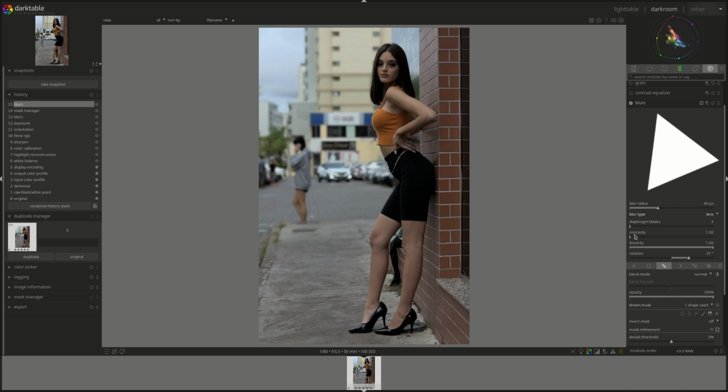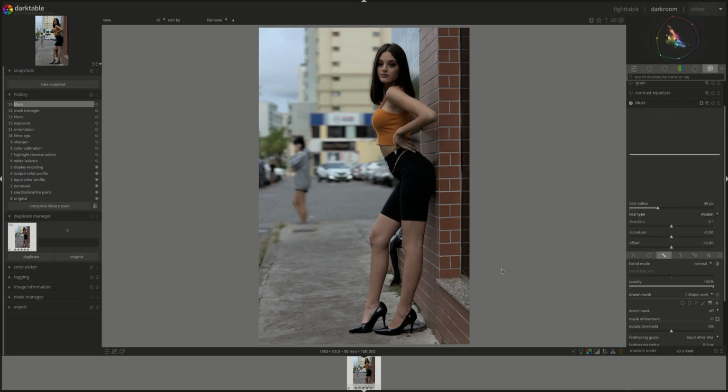Anyway, next we have the controls associated with the motion blur. And the first one is direction. That's the orientation of the motion path in angular degrees. 0 degrees, which is the default, is horizontal. And you can see here on the diagram above what kind of motion you're adding. You can think of that as the motion that you're moving the camera.